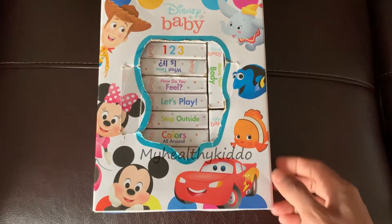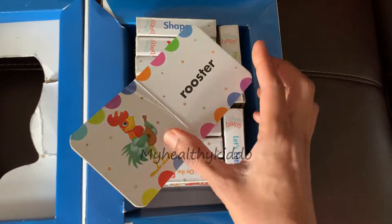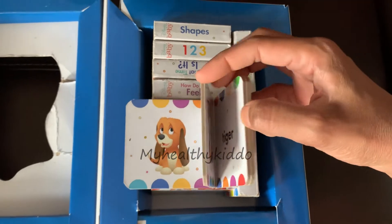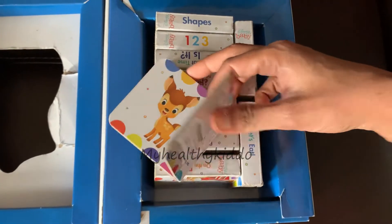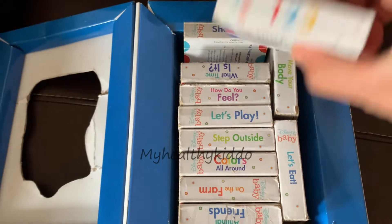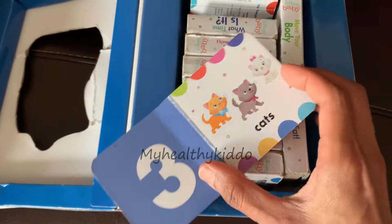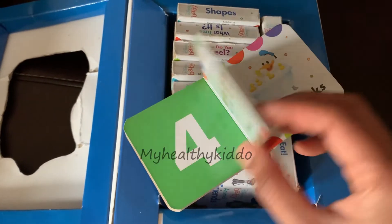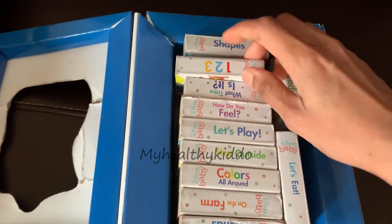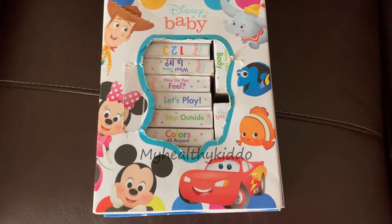Next, I introduced these cute small book collections from Disney, and obviously the very first book we chose was an animal book. As she was already familiar with animals through the flashcards, she loves to hold this small book, flip through the pages, look at the pictures, and make sounds on her own. When she was around one year, she knew the pictures in the number book. By her second birthday, she could actually count them, and I bet by her third birthday she'll identify the numbers. These books support continuous learning — children learn different concepts at different stages from the same book. These small board books are a good buy if used efficiently in the first three to four years.